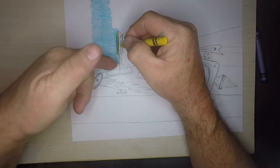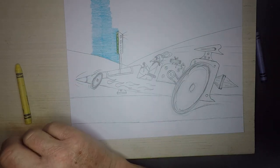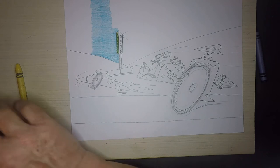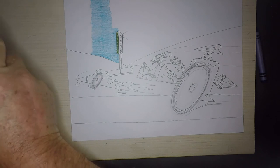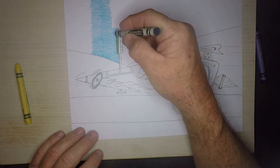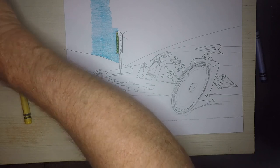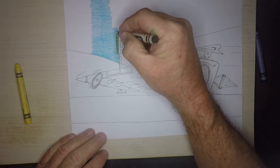I'm not sure what color the sign would be, but possibly black. Now, I'm very careful with black, because if you put black on early and then you bump that with other lighter colors, it's going to streak really badly, and we don't want that. But this is probably going to end up black. Where's my black? This is probably going to end up black right in here.